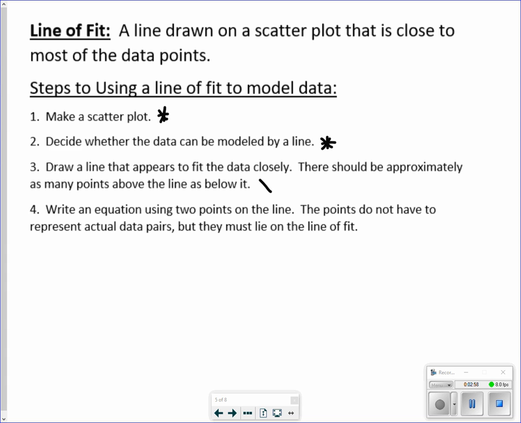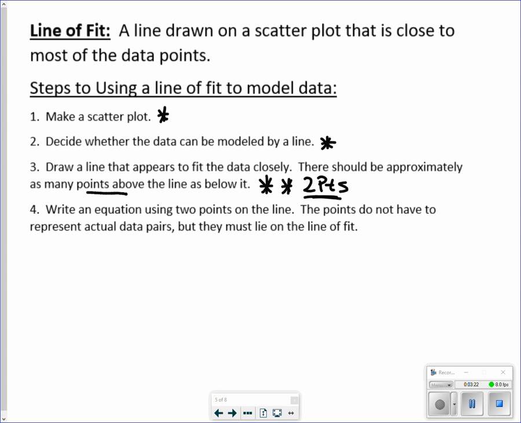So when we draw this line, this is the caveat that I ultimately want to talk about the most, because everybody would draw a little bit of a different line each time. When we have this one on a test, we will give you the 2 points that we want you to draw your line through. So understand that just drawing a line in the middle of the data doesn't necessarily work. We're going to actually give you the points that we want to use.